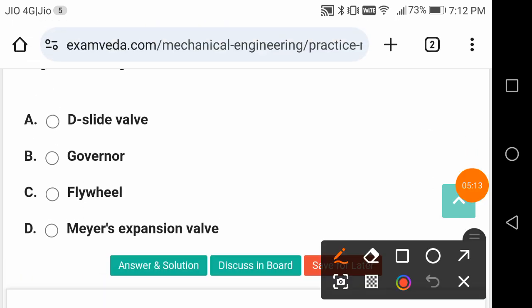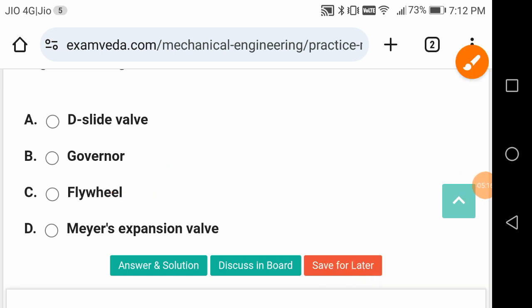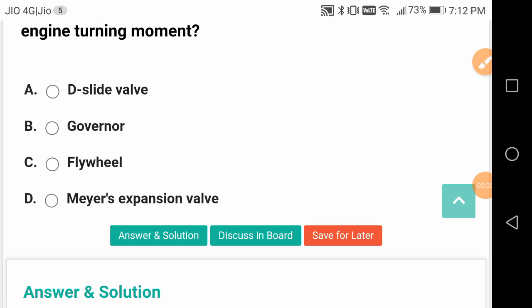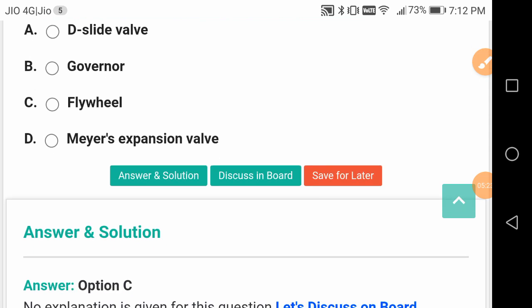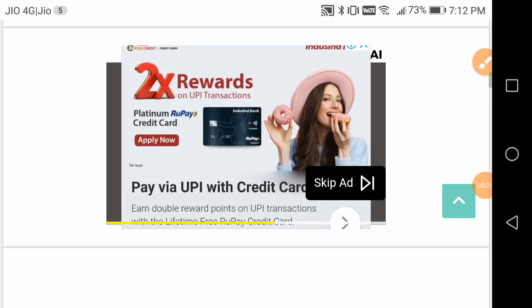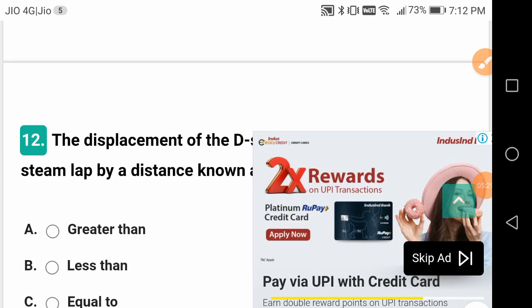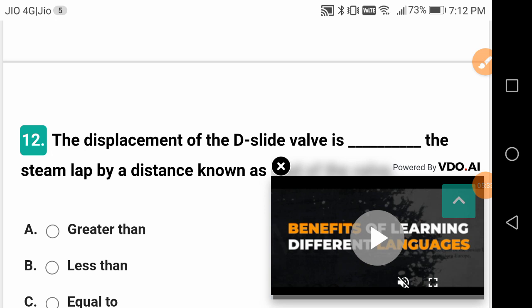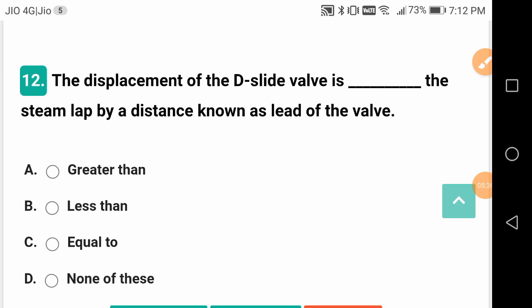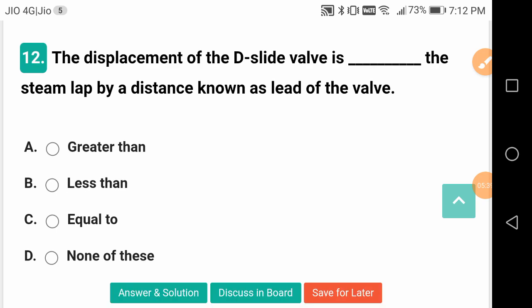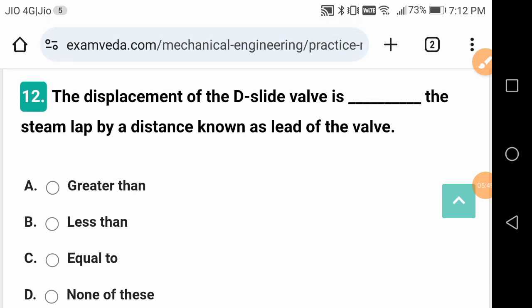A governor has a range of speed over which the prime mover can be controlled. Governor function and flywheel have both similarities and some differences. Please go through that very carefully. During a revolution, the speed is controlled by the flywheel, whereas there is a range of speed for the governor over which the fuel supply is controlled, so that the prime mover speed is also controlled depending upon the load. If the load increases, the fuel supply will be more. If the load decreases, the fuel supply will be decreased by a small mechanical link opening and closing.